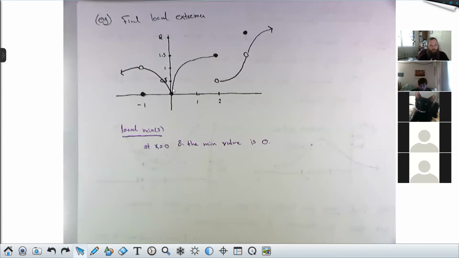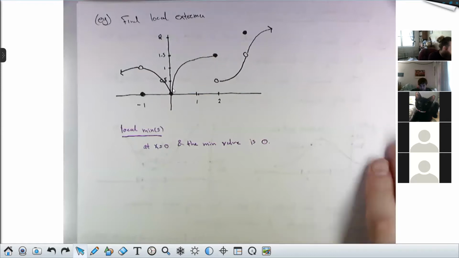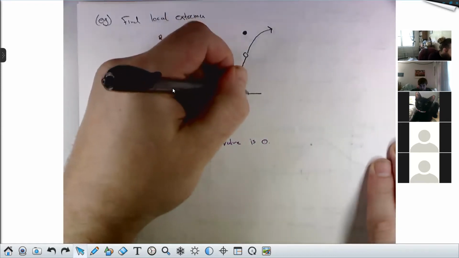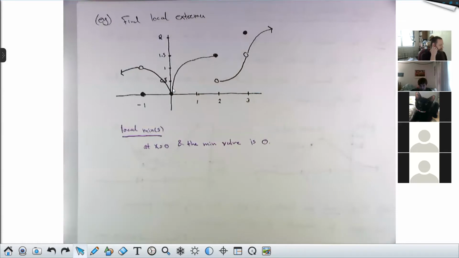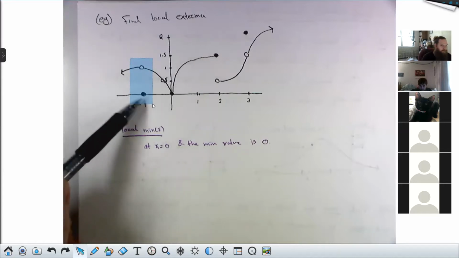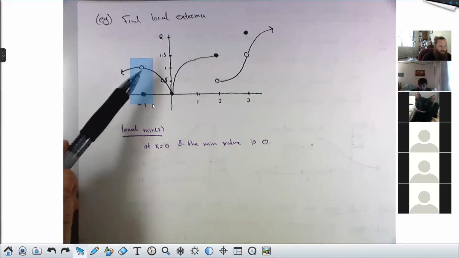Sorry, I haven't told you what this is. Let's call this over here 3. -1. Very good. -1 is also a local min. So there's definitely something weird going on here. So let's put our little window there. All right. Here's my little window. This is the point on the graph at x equals -1, right? Not up there. There's nothing here.